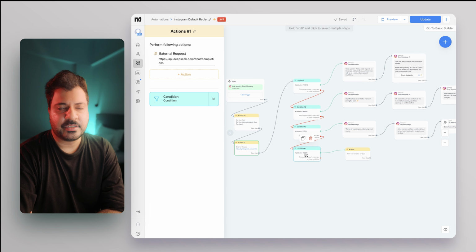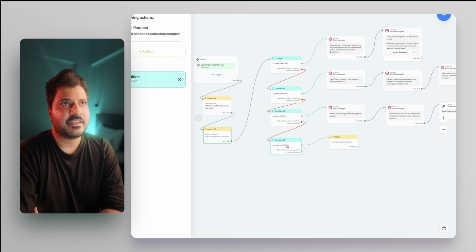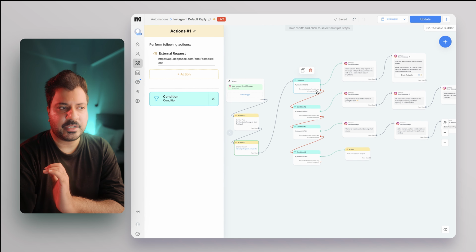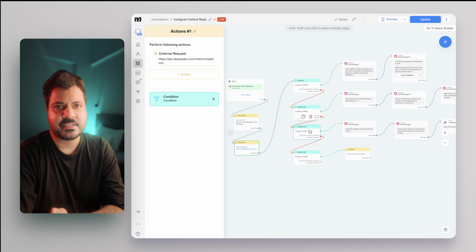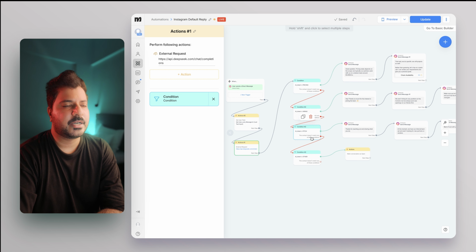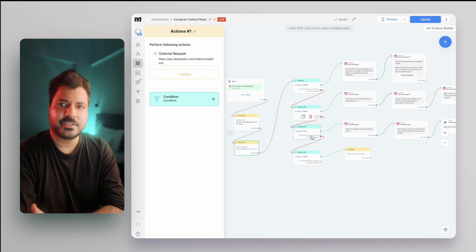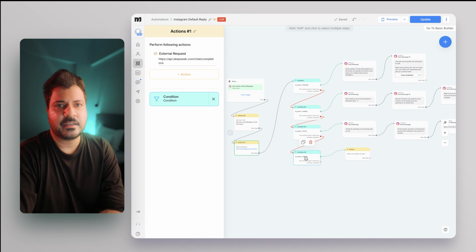The next condition, which is the last one, is that if none of these conditions are met with the message that was sent. Like, for example, if a friend messaged me, hey, how are you doing? Or it could be a very specific question about a very specific video, or if someone needs help or something, then that is marked as other.